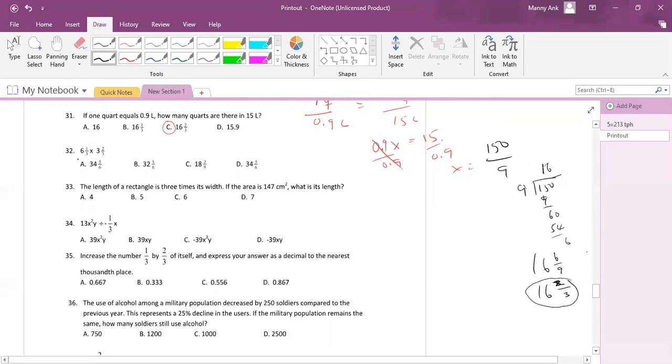Okay. All right, then 32. 32, the answer should be, all right, I fixed this one on the test that I gave to you. So this should be 23 to 9th, this answer here.